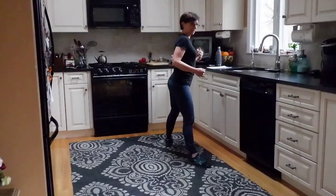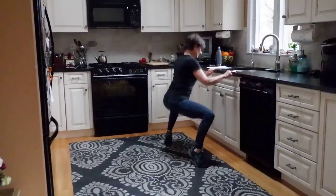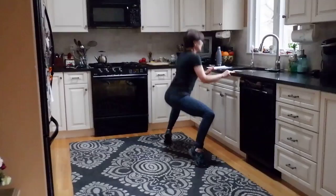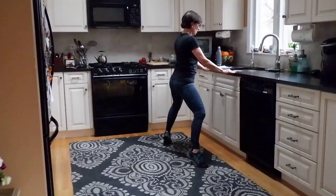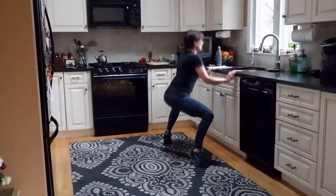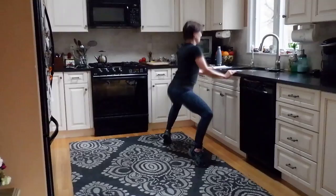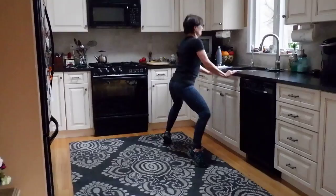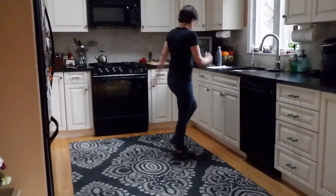Just like we did with the squats, toes are going to be out for the inner thigh — targeting inner thigh — but we're going to come up on the toes, heels are going to lift. It's down and up with those heels lifted, getting a little bit deeper into that inner thigh. Make sure you plie nice and low down. The calves should be feeling a workout here. Six more — six, five, four, three, two, hold down. Guess what? We're going to pulse. I'm really feeling this, you guys. Four, three, two, and one. Lower the heels first, then slowly come up, then turn your toes in and start to march a little bit.